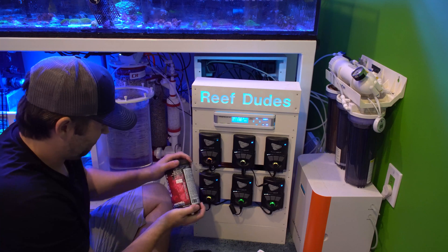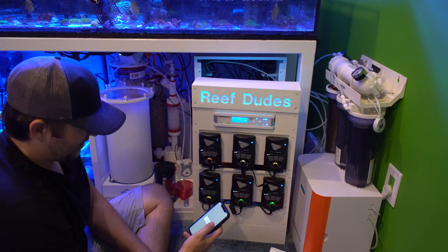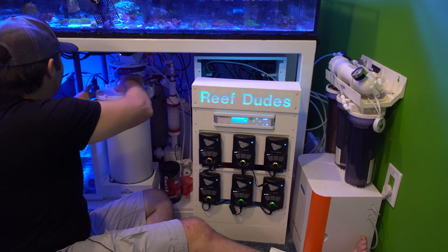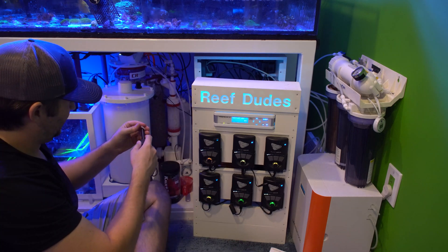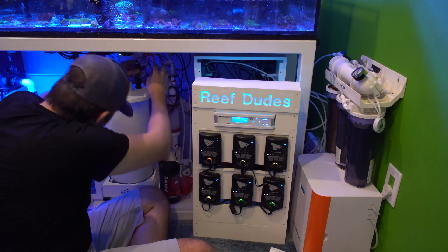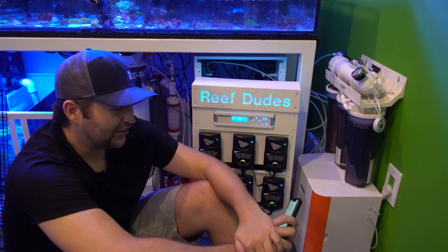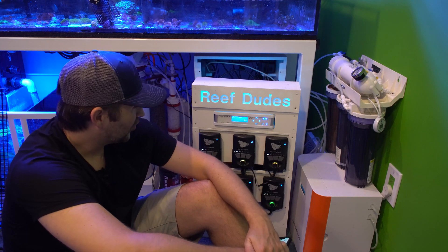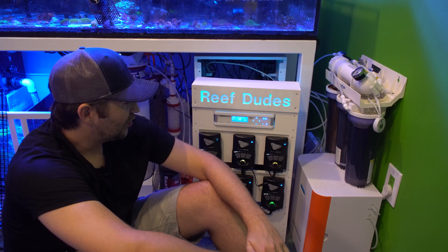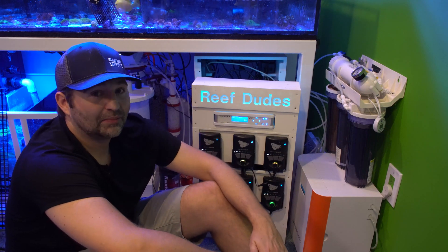First, we're going to add some calc — a cup of calc to the reactor. We'll manually turn on the mixer for now to get things mixing. Install the lid back on, put the probe through, put the little gasket on, and this guy's going to poke through the lid with our fresh little hole on top. With the probe in there, it's reading 2000 for conductivity — super high. I'm not sure if that's maxing out the probe yet, so we'll have to monitor this for a bit. The biggest thing we care about is knowing when our conductivity drops after we add fresh calc, so we know the calc is starting to be exhausted.